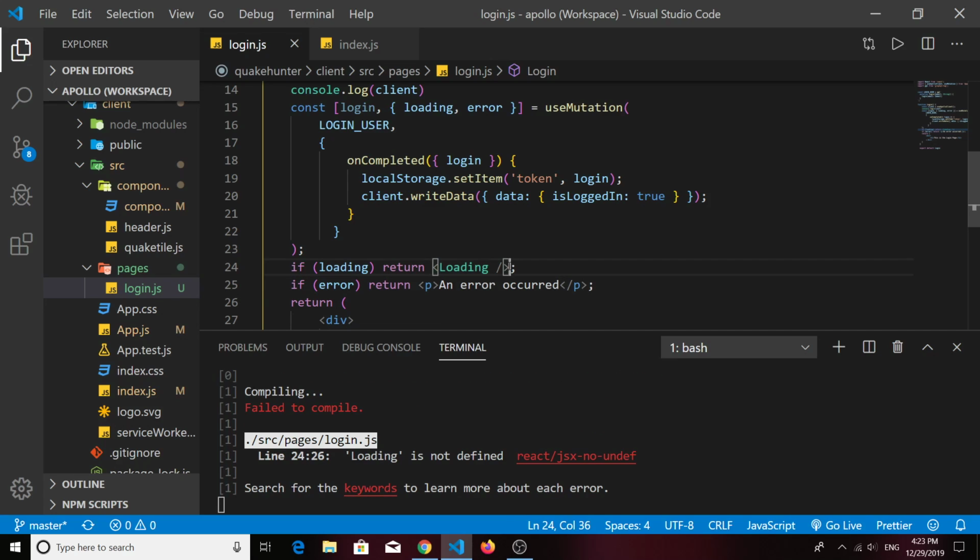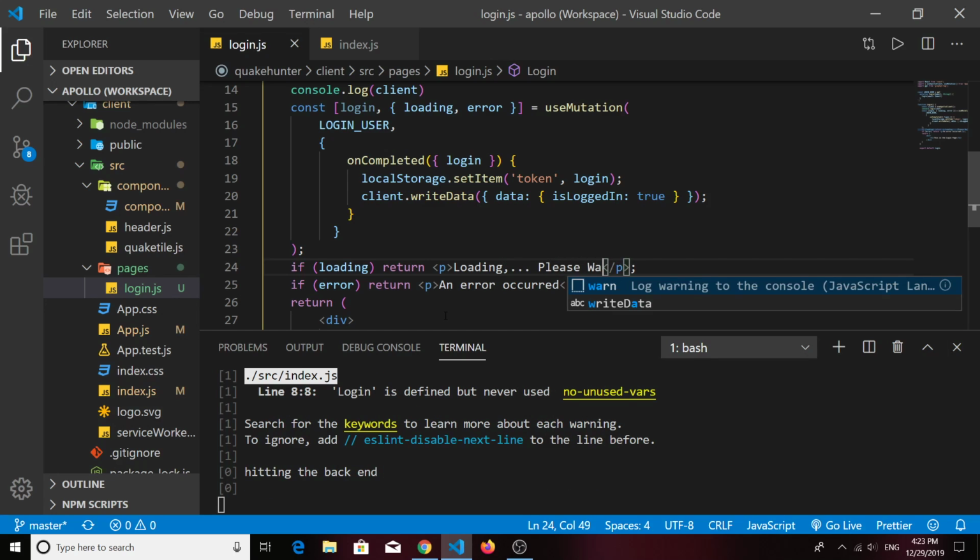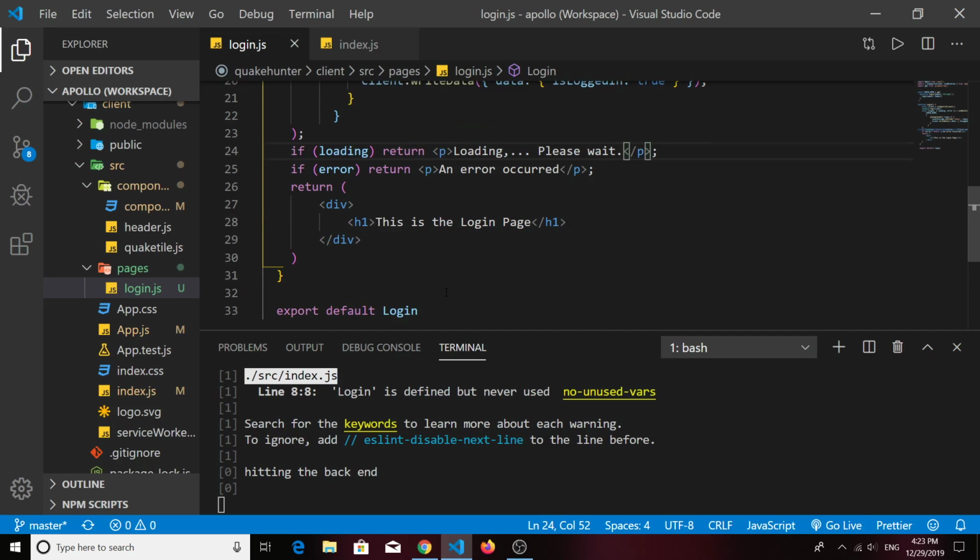Recall, we don't have the loading component. We're not using their custom components. We're just going to use, like we did last time, a p tag. Good. All right.